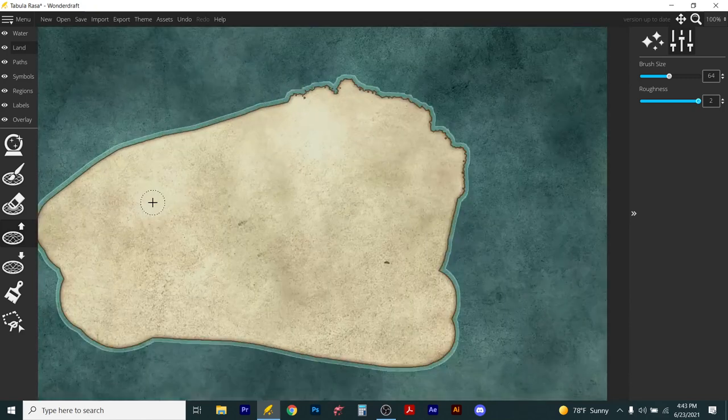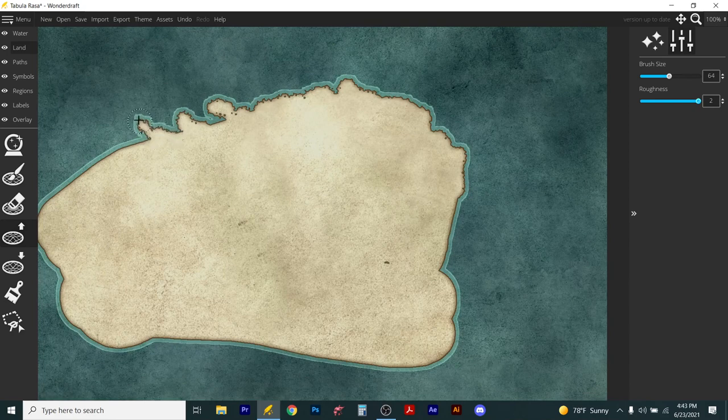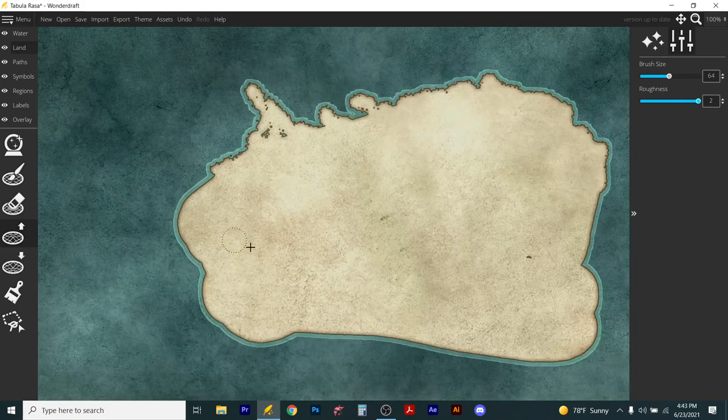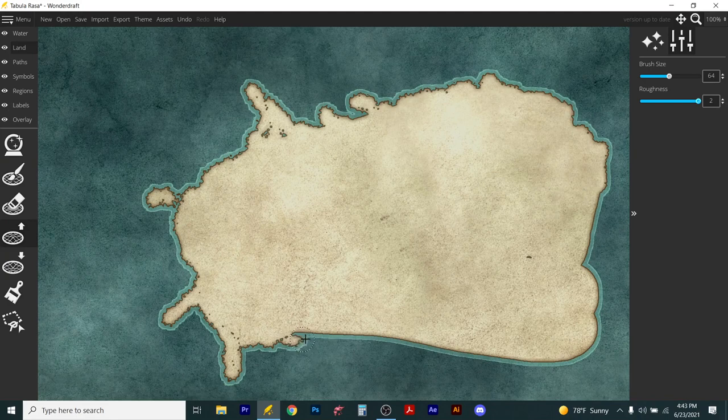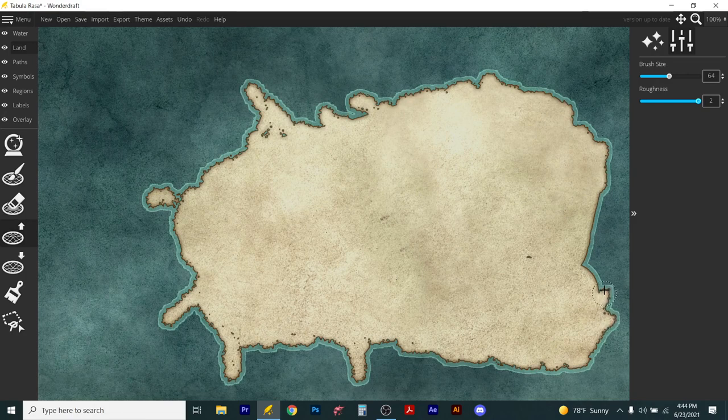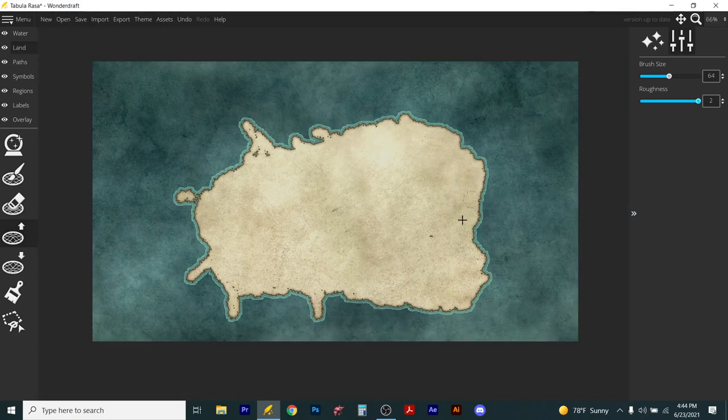So what I like to do is, once I have a basic shape, I'll just go through like this, make some little shifts and changes. Maybe go like this over here and make the coast more like real coastline. Just go along and come out here, whatever you feel like. Again, it's really simple to do. I'm just going to go around first, get that all in there. So I've got that fractal type shape. And this sort of looks like a buffalo or something.